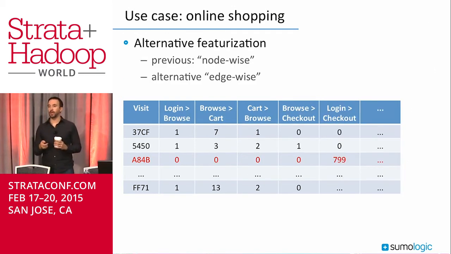So an alternate way to turn this graph of user interactions into a fixed length feature vector is to consider the edges. Before, we said, let's look at the nodes. How many times do we hit each node? Now we're going to say, how many times do we traverse each edge? And again, maybe there's some edge transition which is very unlikely or unusual, or maybe even should be impossible. If you see that a huge number of times, you're going to have a fixed length feature vector that any simple statistical modeling will really make pop, and it should be detectable as an outlier or an anomaly. This is a very general technique that can really pay dividends in a wide variety of situations.